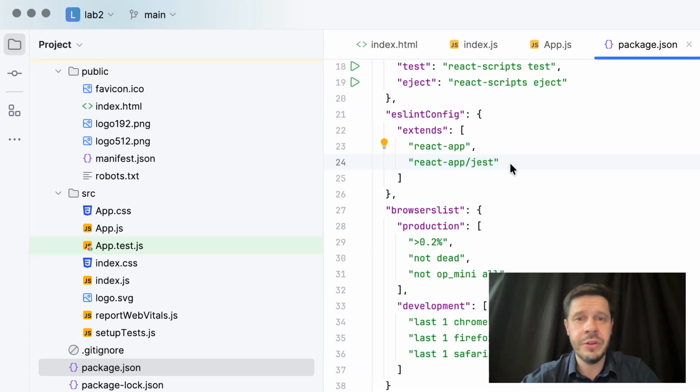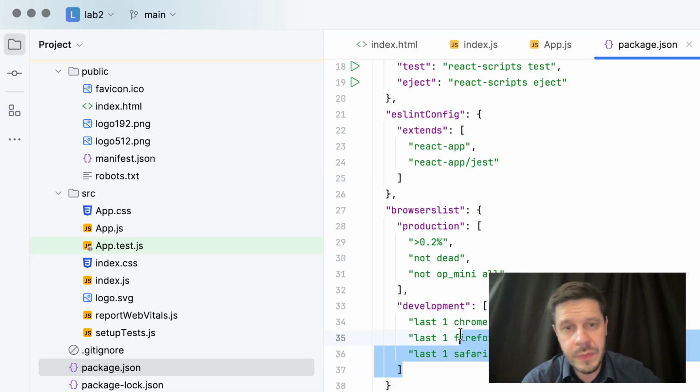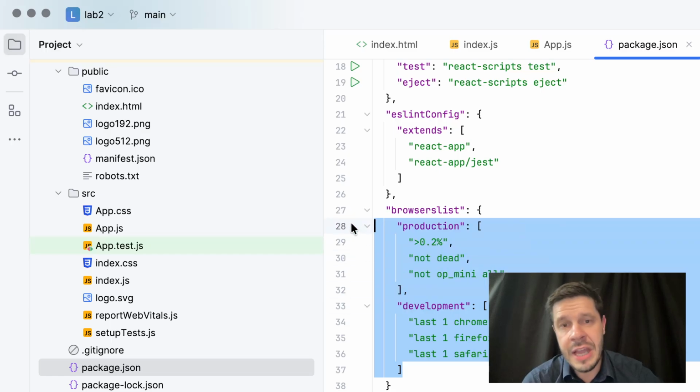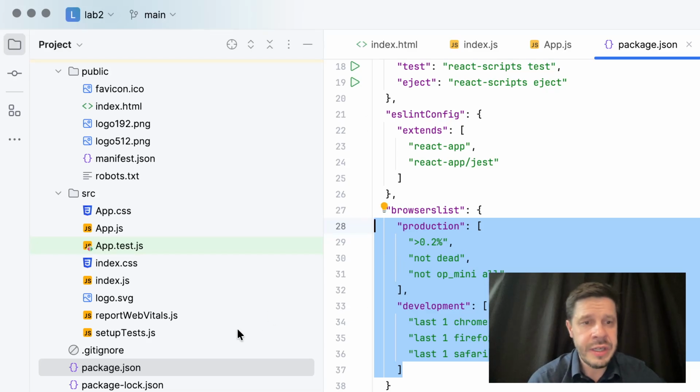And then you have some additional configurations here. ESLint is for your compilation efforts, to see if something specific in particular needs to be warned about as you are coding. And then some additional attributes here, either for production, development, and the version of each one of your browsers. I'm not going to be covering those in detail right now.